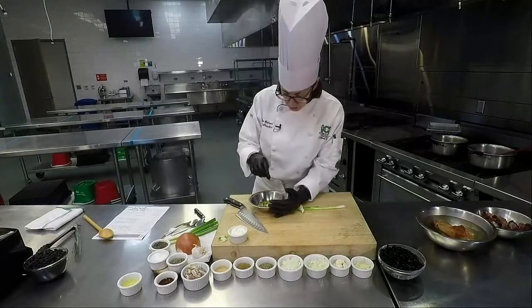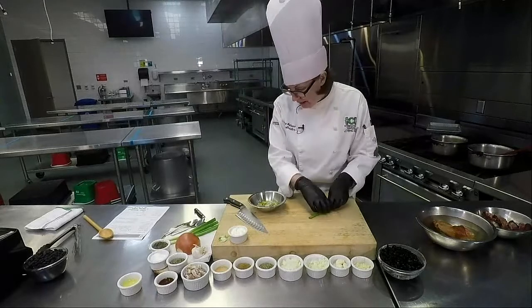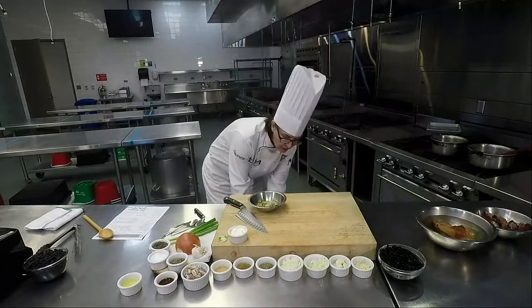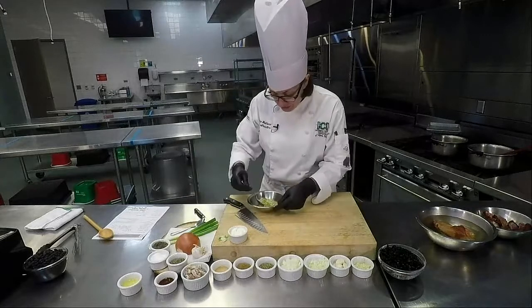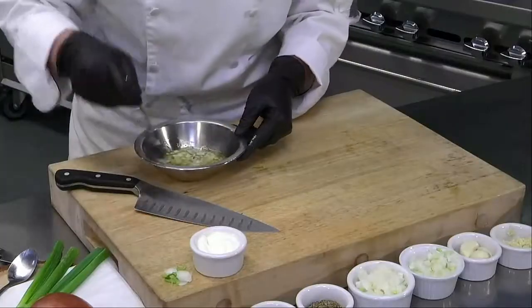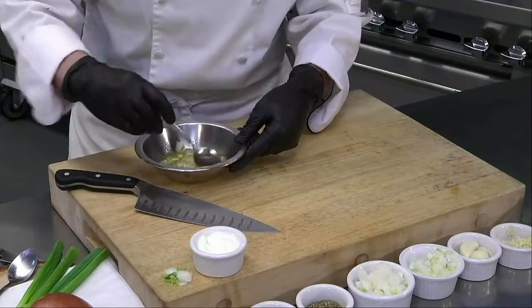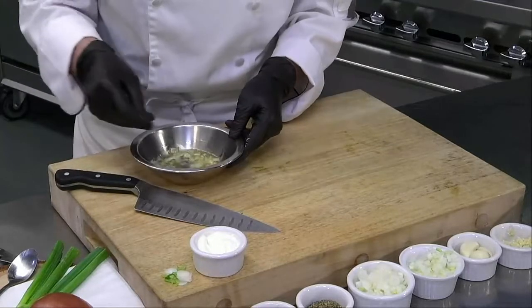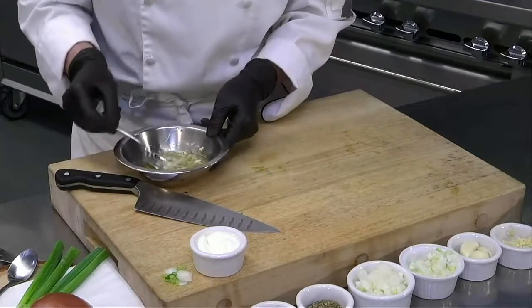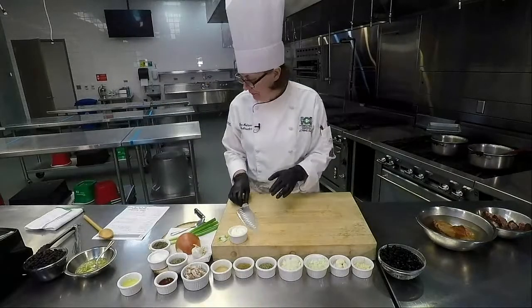The pepper is a fresh ground black pepper. I say this all the time, every day in my classes: the more often you can grind your herbs and spices yourself, if you can grow them yourself, if you can grind them yourself, the better. You know, the freshness and the quality of what you have in front of you whenever you've ground something yourself. Okay, so my garnishes are ready for later.